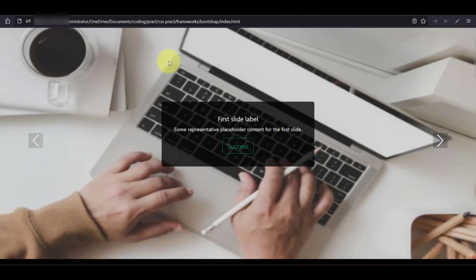Some of the other things that I did was I did these arrows here. The arrows are actually a part of Bootstrap, but I added a background. So as you hover away and you hover over, you can see that it comes on and off.